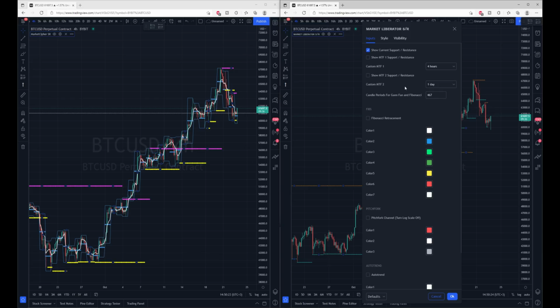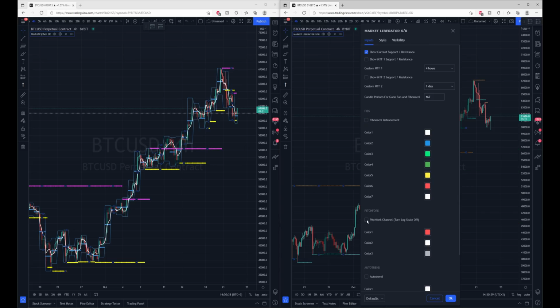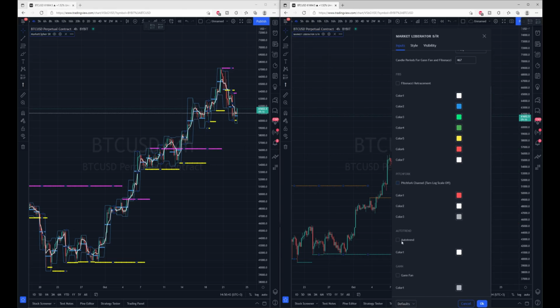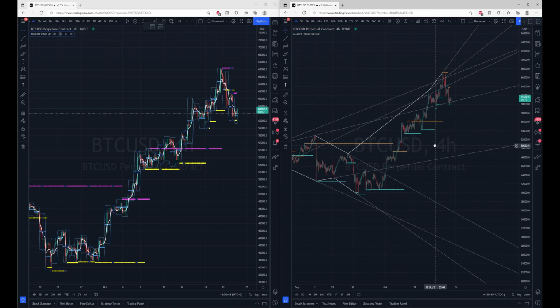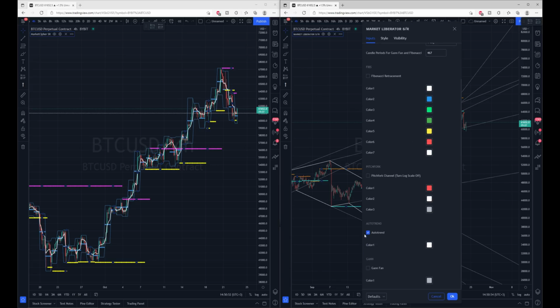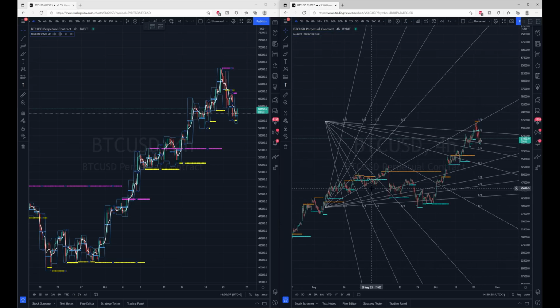This one has quite a few parts to it, actually. We can go for multi-time frame support and resistance levels, and make it custom, which is good, I guess. And then the Fibonacci retracement, so you have auto fib levels. Then we have the auto pitchfork. And then we have the auto trend, and it'll just draw a bunch of trend lines for you. That's what the auto trend is. And then we also have the auto Gann fan, so it'll draw some Gann fans in for you as well.